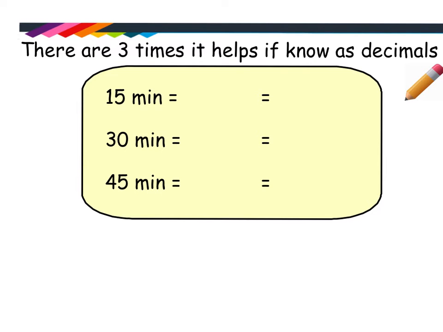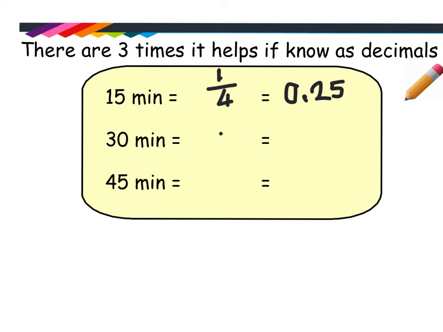Okay, so these are 3 times that you need to know off by heart. A bit like when we teach you percentages, there's certain percentages you need to know as fractions. These are 3 time intervals that you need to know as fractions and decimals. So in a question they can talk about 15 minutes. They can also say that that's quarter of an hour. Okay, so you might say to someone, oh, I'll be quarter of an hour. Now a quarter as a decimal is 0.25. Same way a quarter is 25%, there's a 25 connection again, because 25% as a decimal is 0.25.